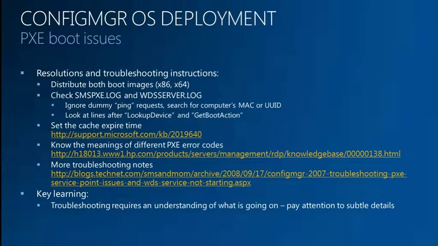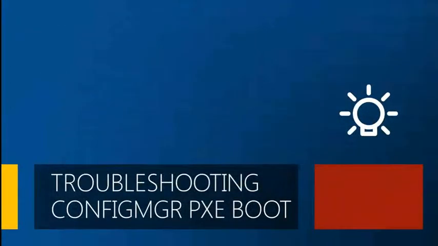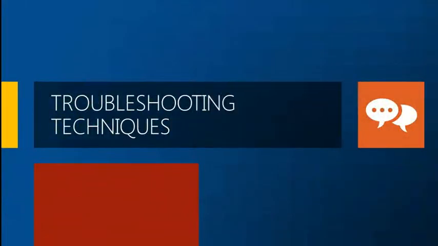So just go through this, go through the log files I showed you, enable tracing to look at the WDS server, look at SMS PXE, and you'll get information. I showed you one example, but there are other issues that can cause problems. It's the subtle things sometimes that you need to find. So you need to know where to look, and then look for subtle details. I've done that one already, so I'll skip past it.